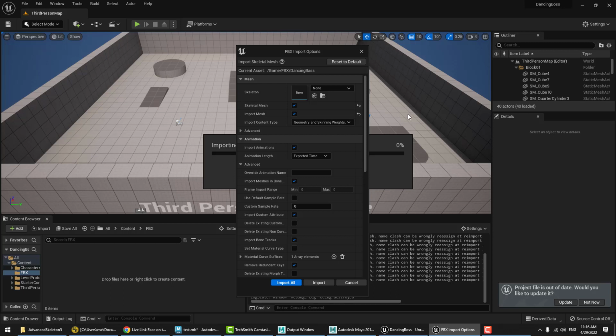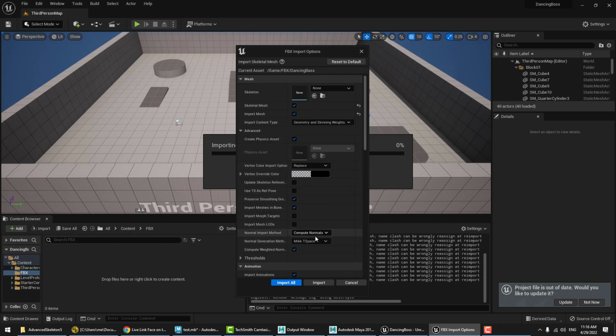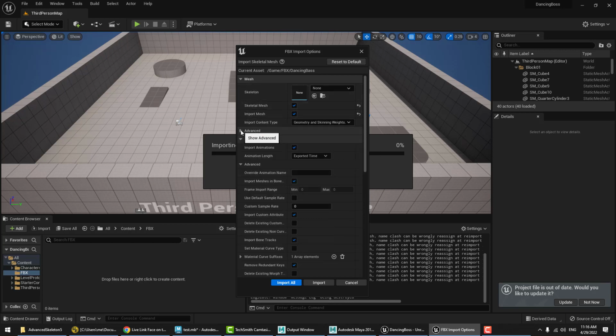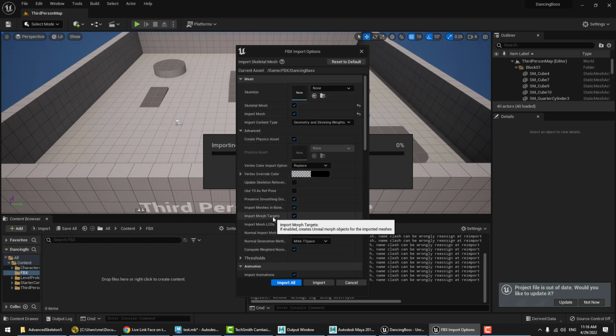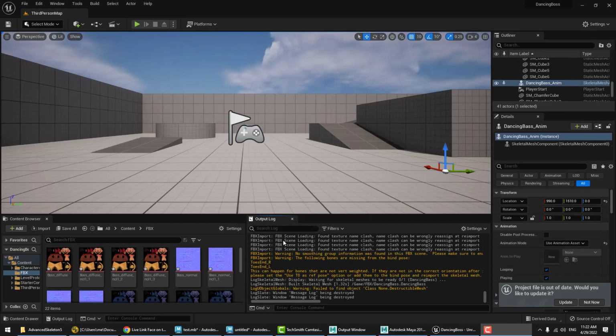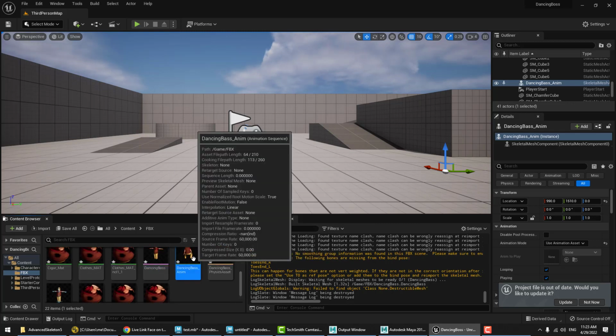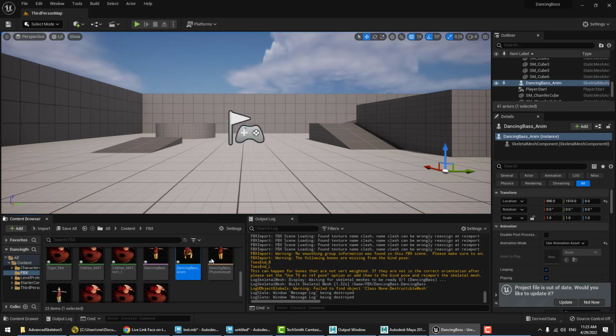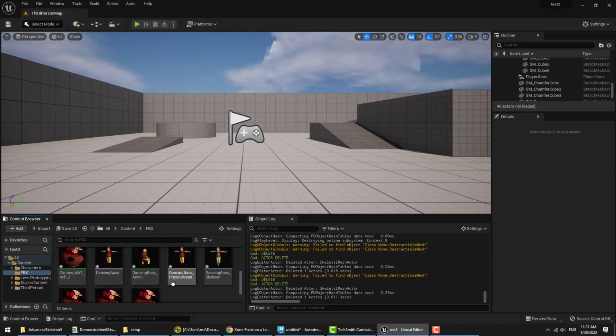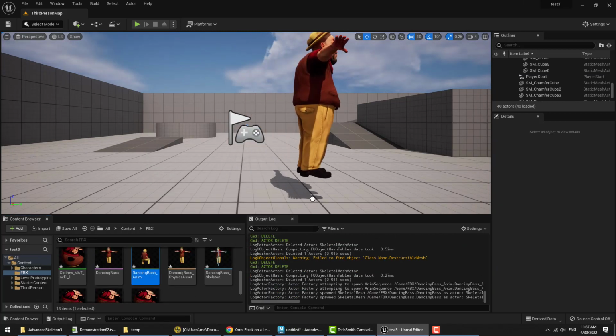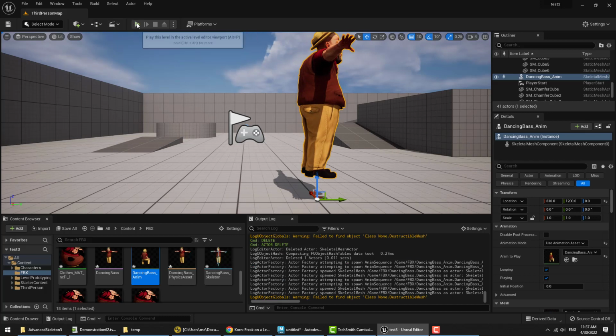Now in Unreal, we want to make sure that we find the option called blend shapes, actually called morph targets here, and we want to make sure that checkbox is on. Now that's located in the advanced section called import morph targets. Make sure this is on. Then we hit import all, and if we locate our character, we can see he's here and our animation clip is here. What we can do is drag and drop the animation clip straight into our scene and hit play.